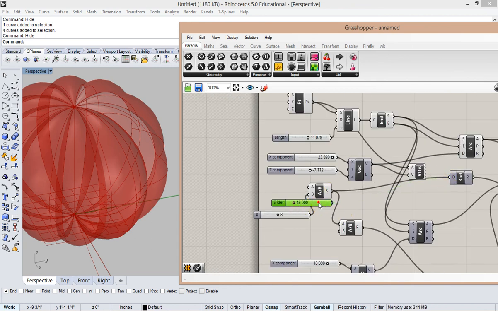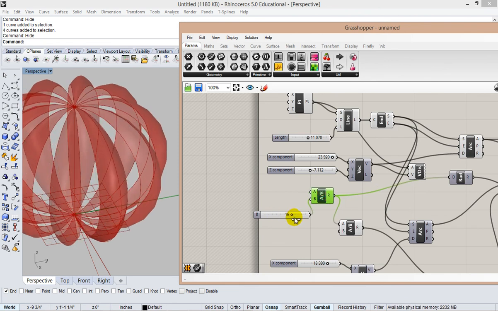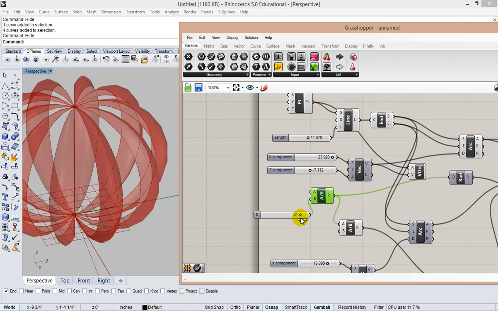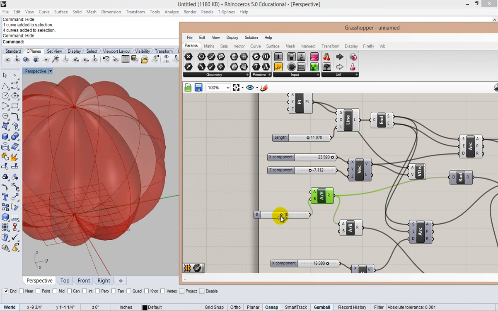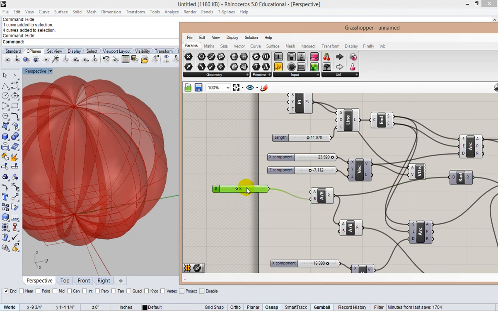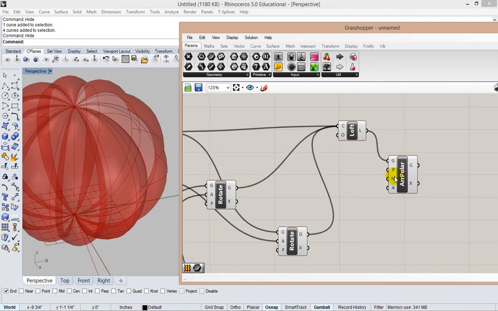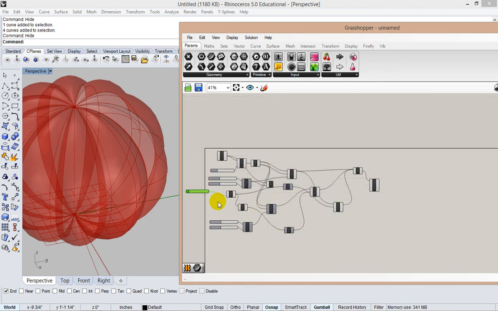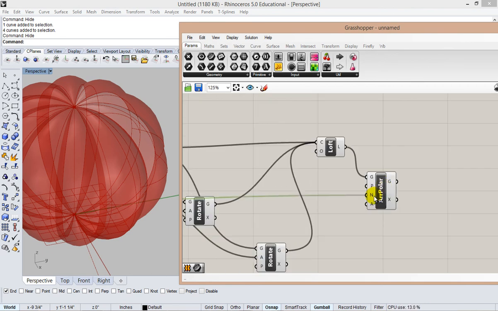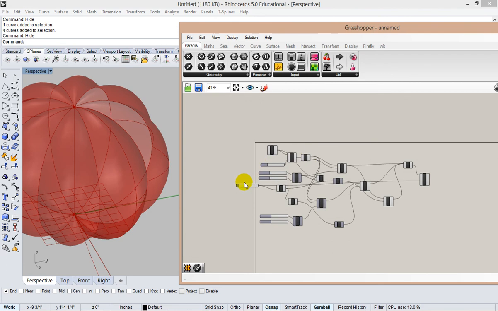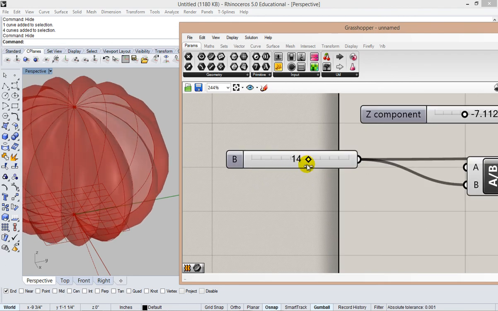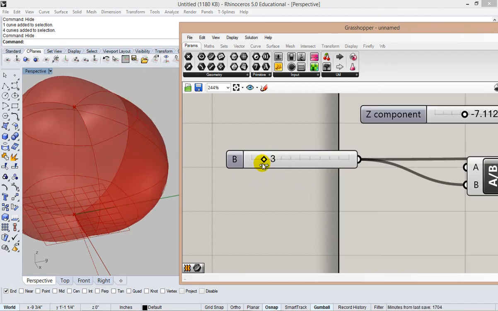So I'm going to swap out my number slider, not for degrees, but for count. Okay? And then I'm going to plug in my 8 here all the way to my number in the array to match that up. So now if I change the sides, the right angle is being produced.